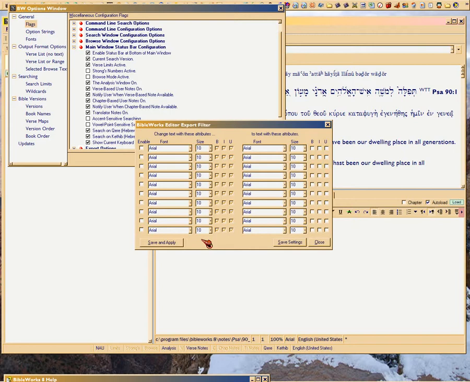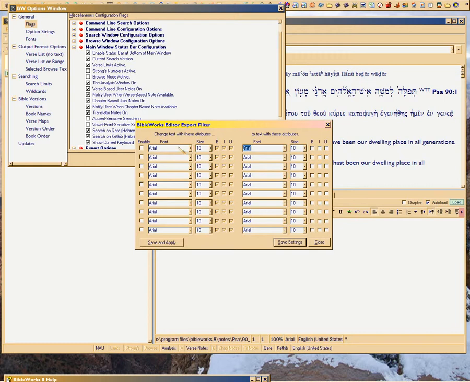In other words, if you got a font that's Arial, you can change it to, like, let's say, because BibleWorks defaults are like Arial. Alright, well, if it's an Arial 10 point, then you can change it to Arial 12. It's a conditional formatting. Alright? I don't use that, but hey.